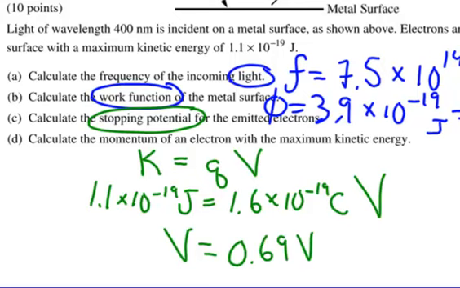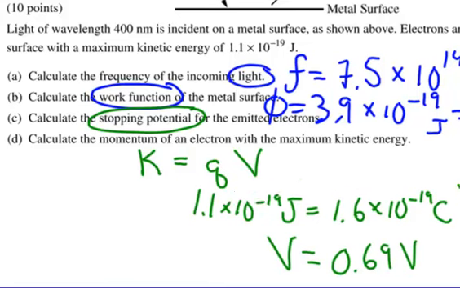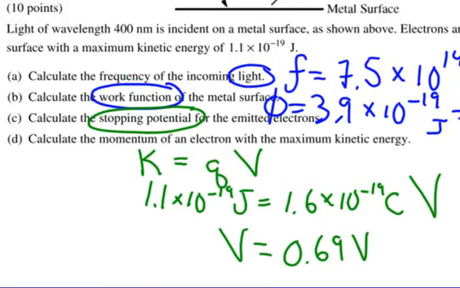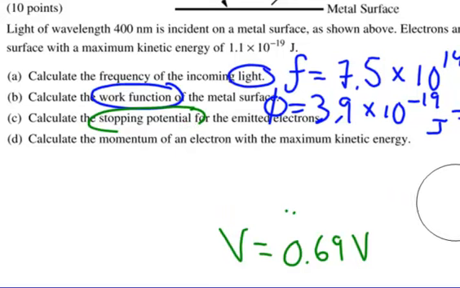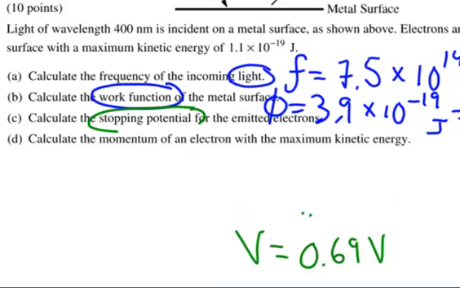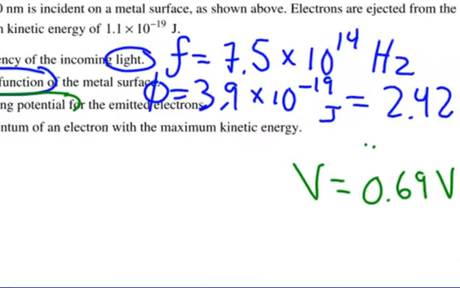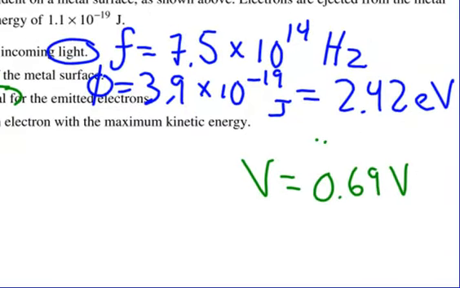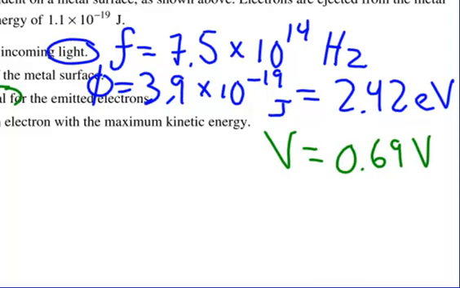That is my stopping potential. Okay? And so I'm going to put that up there. Let me just erase some of this stuff, and I'll put that voltage up there just to keep my answers straight. Okay. I'm actually going to just take out those little two dots right there, and I'm going to bring this guy up. Now we're on to D.